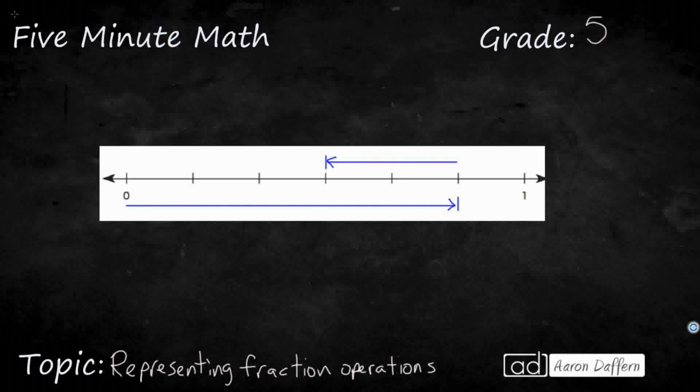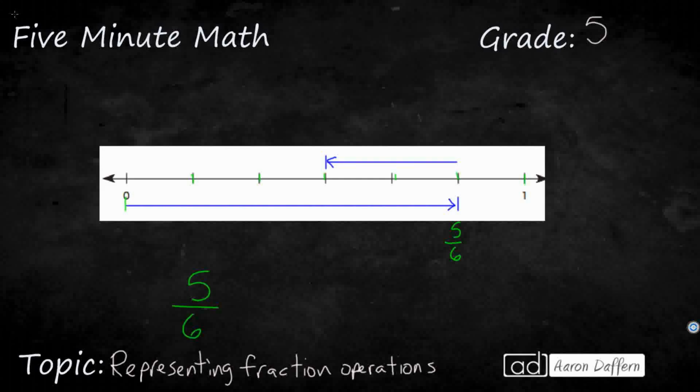First, we're going to start with 0. And you see we're going to move over to the right. So that's going to be our starting number, right? Our minuend. And let's see what we have here. We've got 1, 2, 3, 4, 5, 6 little marks, which means we're breaking this up into sixths, okay? And so this first one is 1, 2, 3, 4, 5. This starting location is going to be 5/6.